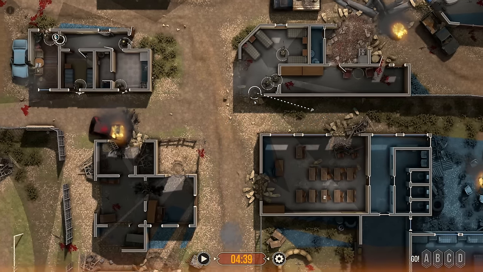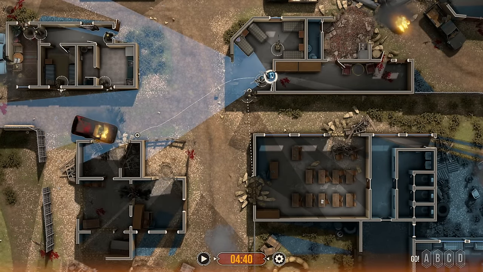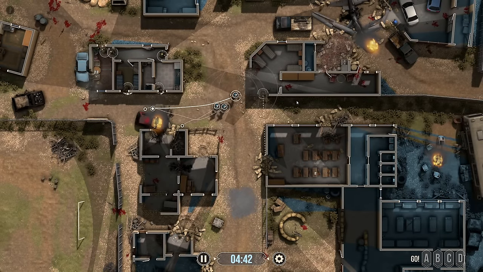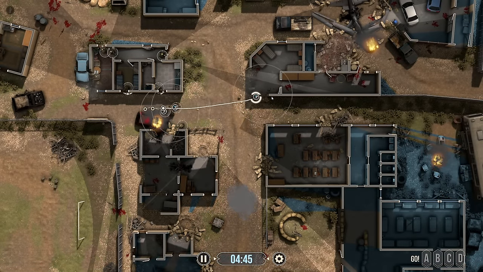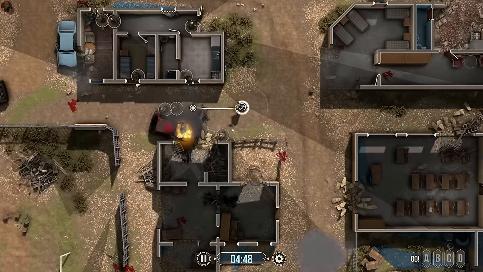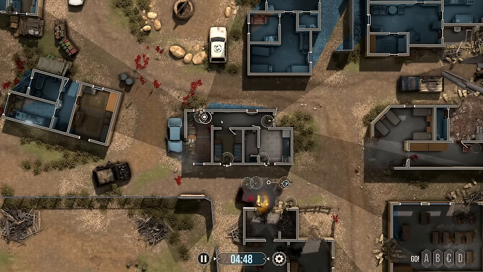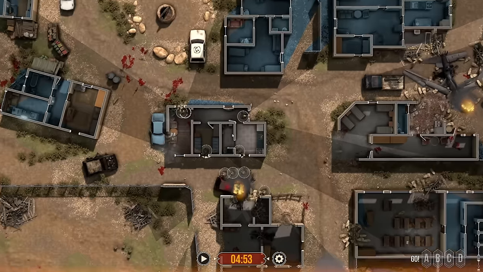Do I just chance it? No, we're going to do the smart thing. Let's peek it. Okay, it's clear. We're going to sprint here. Go. Go. Go. You collapse. Go. Oh shit. Scared me. Okay. Let's get both guns in this window. Fuck it, dude. Okay, good.